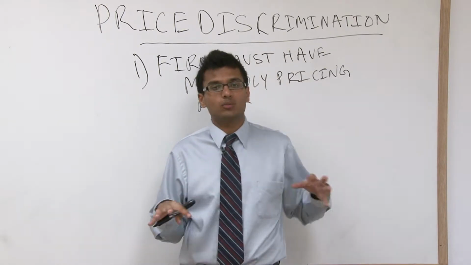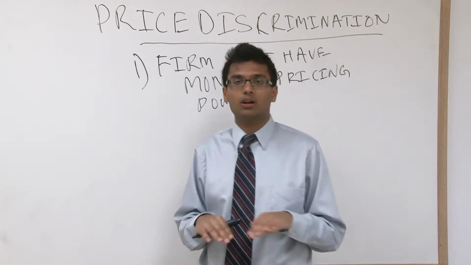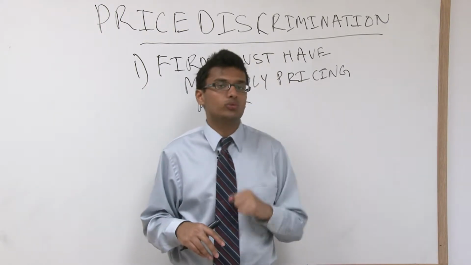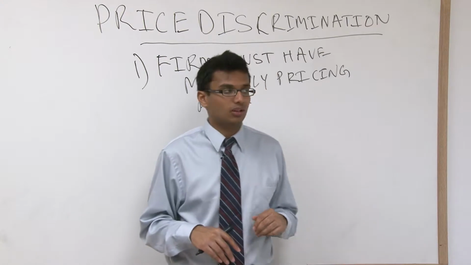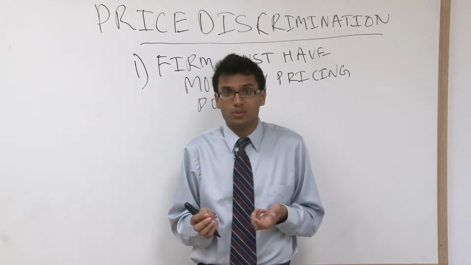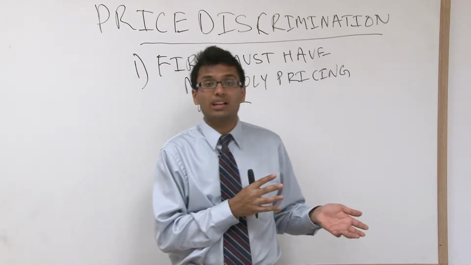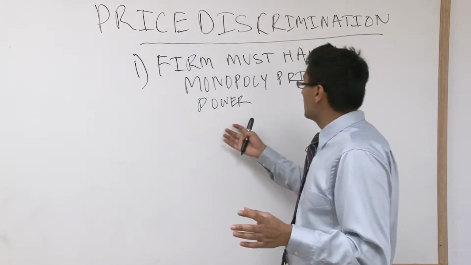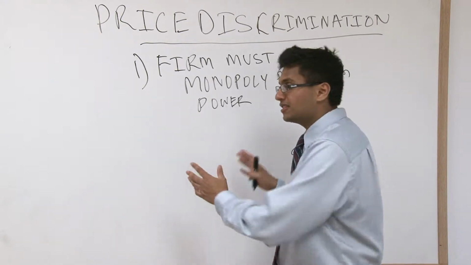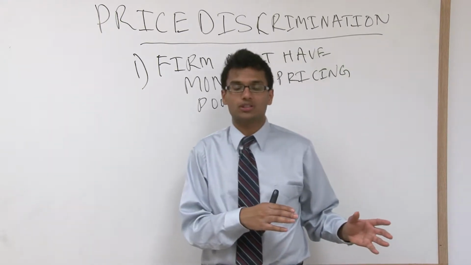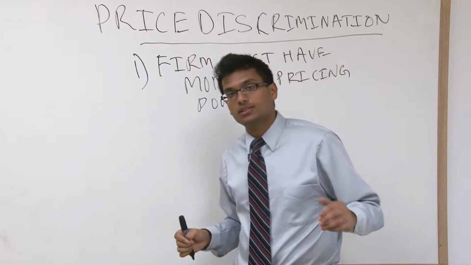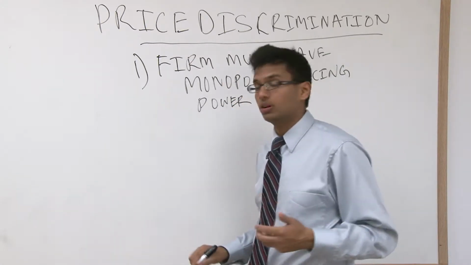Say, for example, we were looking at perfect competition. We talked about this before. An example was a wheat farmer. Say this guy says I'm going to offer you wheat at $10, another guy says I'll offer $8, another guy at $6. If it's perfect competition, there are a lot of competitors. What you're going to do is say, no, I don't want to buy it from you, I want to buy it from someone else who gives it at a cheaper price. That's why pricing power is important. If this does not hold, you're just going to go to another person and buy it at a cheaper cost. So you cannot have price discrimination if there are a lot of competitors. That's why this is an extremely important point.